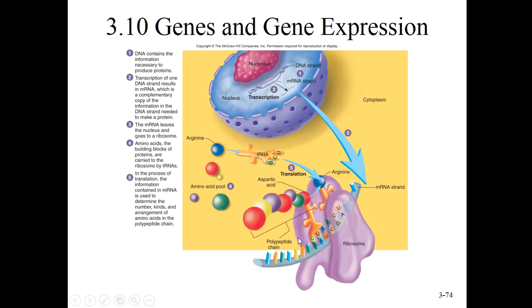In this way, the code on the messenger RNA tells the transfer RNA which amino acids to bring at which point. And we're going to learn a lot about this in the coming week. But the order of the amino acids is critical to its shape and its function. There are 20 amino acids. We'll talk about them in a little bit. But for now, we'll just use colors.